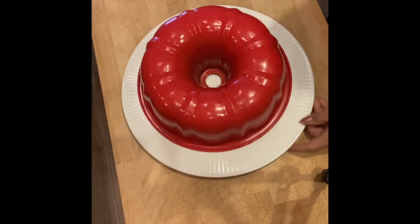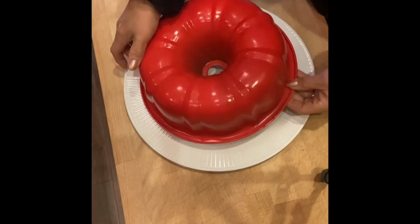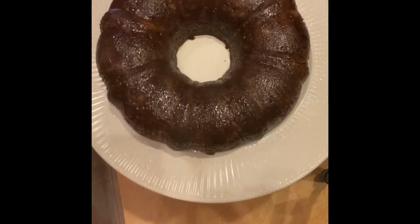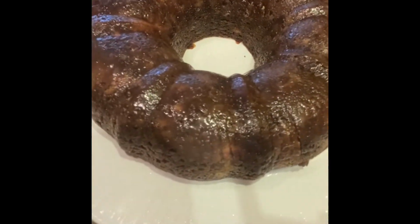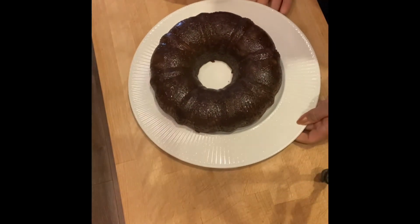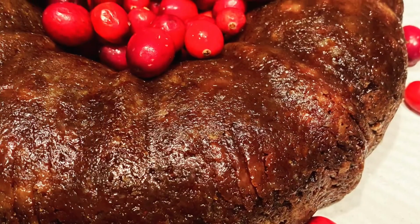All right, I actually let it cool down overnight, just on the counter. Since it's so soft, I didn't want it to fall apart, and look, it didn't. It's gorgeous, and it's still so soft, and I'm just going to reheat it slightly before serving. You can serve it with a nice sauce, a chantilly sauce, or whatever you want. I'm just going to serve it like this. Oh, it smells so good.